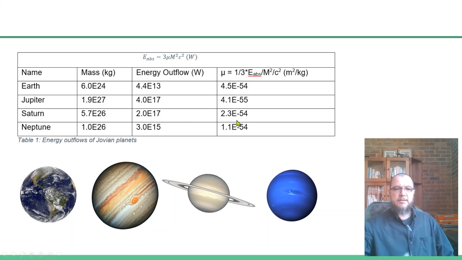For the planets Earth, Jupiter, Saturn, and Neptune, based on their masses and the measured outflows, a value of mu is calculated based on the energy equation that is derived in the paper. The values of mu are remarkably similar. No, not sigma 5, only remarkably similar. This has been, after all, a crude assumption. What it does show, though, is that the Earth does not need to blow up with the flux absorption theory.